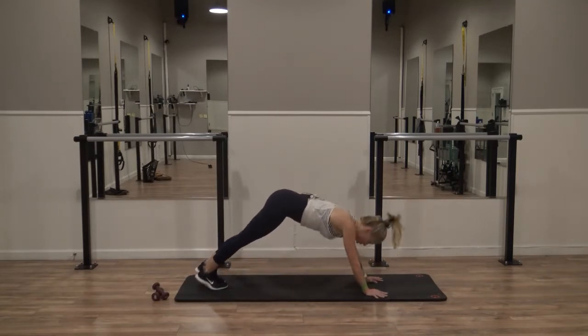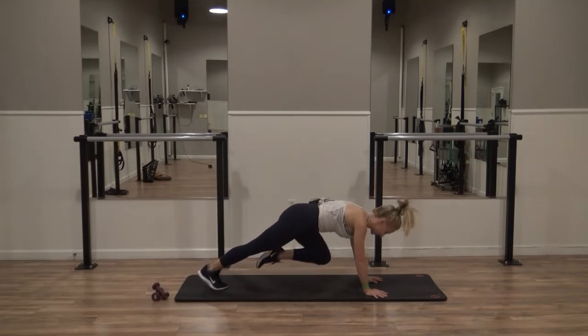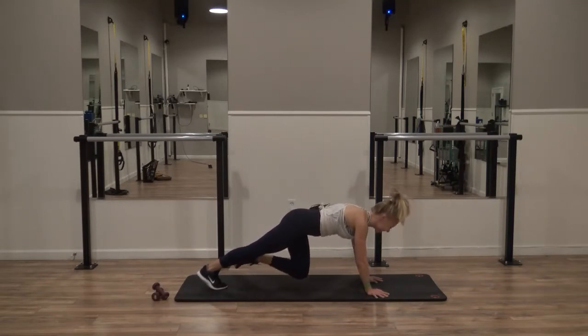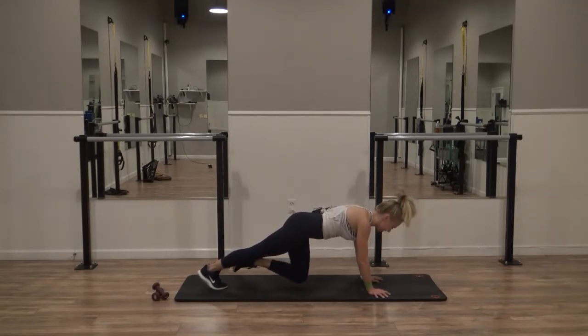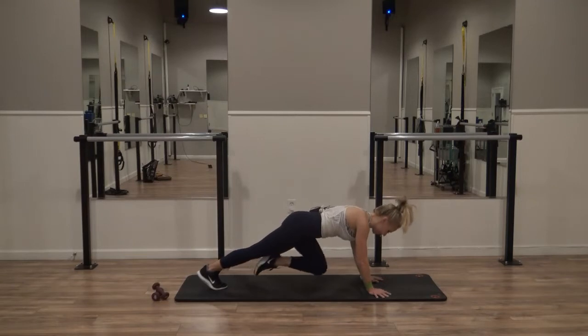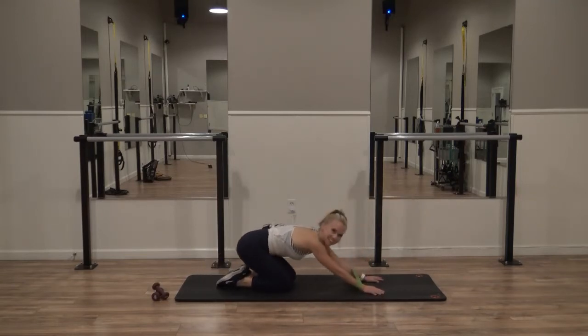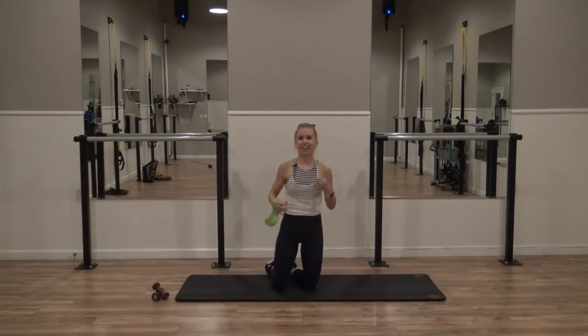All right, you're gonna hold it right here. Lift it in, tuck that knee, in, in, in, in, in. Give me eight more, woo! It burns! Go, go, tight, tight, tight, tight. Good, eight more, come on, going. Eight, seven, six, five, give me four, give me three, give me two, give me one, hold it, woo, and relax. Nice job, you guys, killed it.